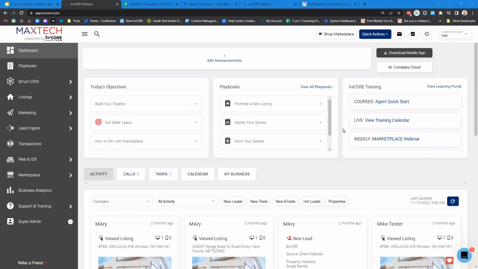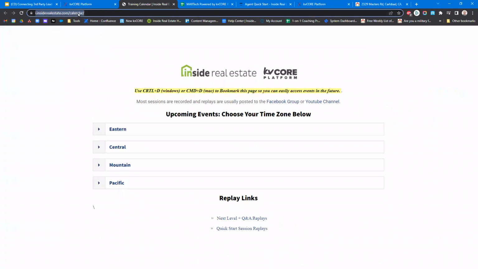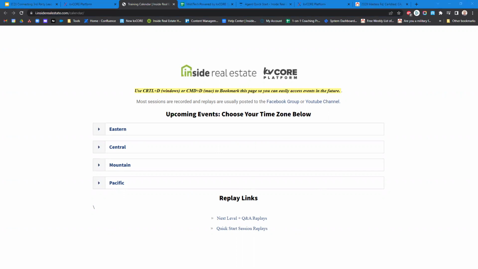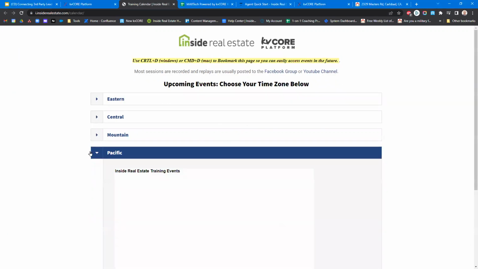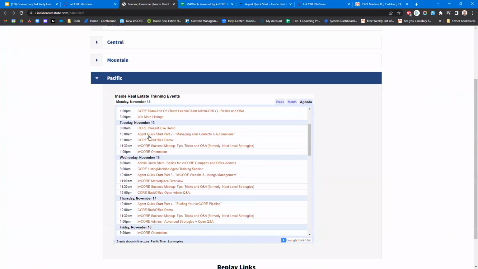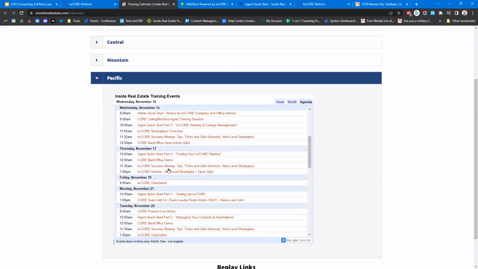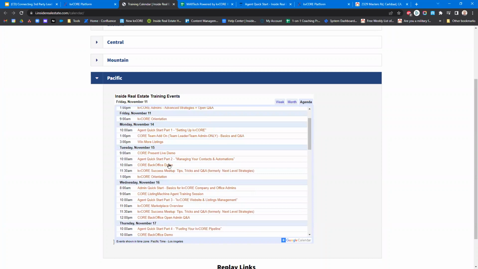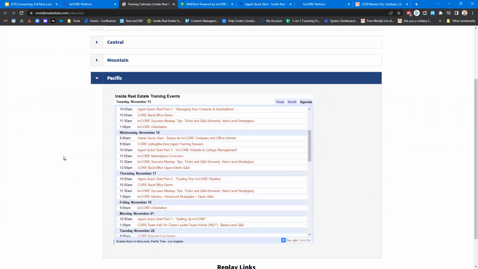Sounds good. But in terms of keeping things up to date, I don't know if you have access to this. Let me actually provide this for you here. This is more of our general training that isn't so much of a breakout. If you really want the most information, I'm going to share this calendar with you. Feel free to bookmark this because it stays up to date all the time. As you can see, we've got a bunch of webinars throughout the week, and this is just for any general user of the system. Right. I'm going to save this bookmark. All right, cool.